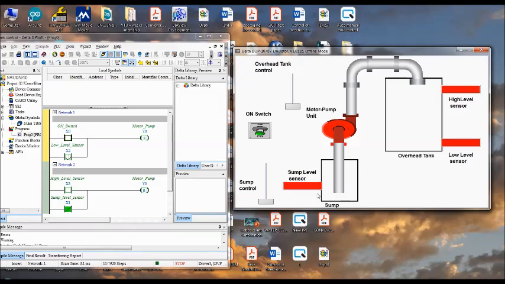That means the sump is completely empty. So first I should make sure that the sump has enough water. So I will increase the water level.